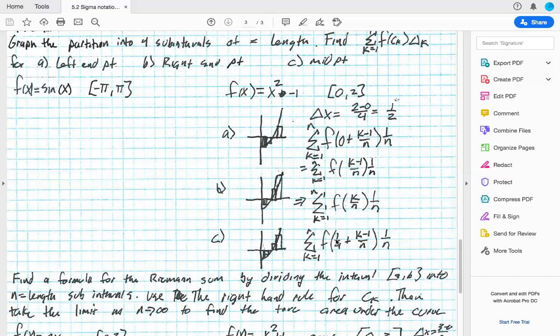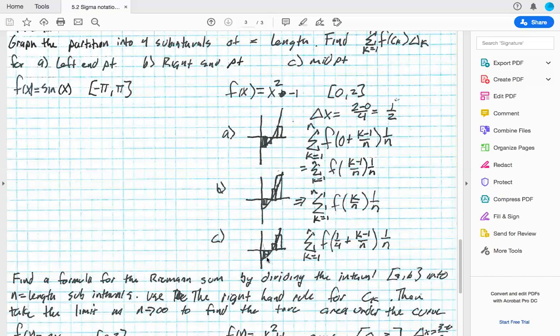Here we're starting halfway between 0 and 1/2, which is going to be 1/4, plus, well, here's the thing. We want to start at 1/4. We don't want to move over a little delta x. So here, when we put that k minus 1, just like we have up here, when we let k equal 1, 1 minus 1 is 0. That crushes that and makes our first height for approximating rectangles there at, in fact, 1/4, and not at 0 or 1/2. So it's not a left endpoint, it's not a right endpoint.